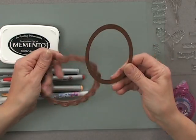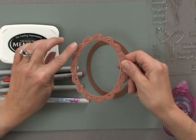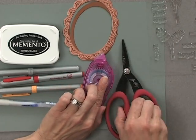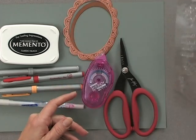Then you're going to need some dies. I'm going to use one of the classic ovals dies by Spellbinders, and this is from the large set, and also the Lacy ovals. Those coordinate nicely together. I'm also going to use some adhesive and scissors, and then, of course, the beautiful Vogue Vases 2 stamp set.